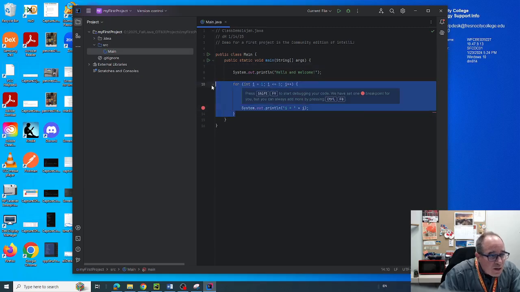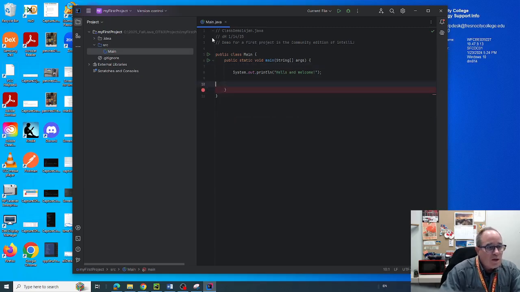I do not need this for loop in here. All right. Change this to something. Can't be the Hello World. Well, maybe it can because this is my first edition. Hello new version of IntelliJ.